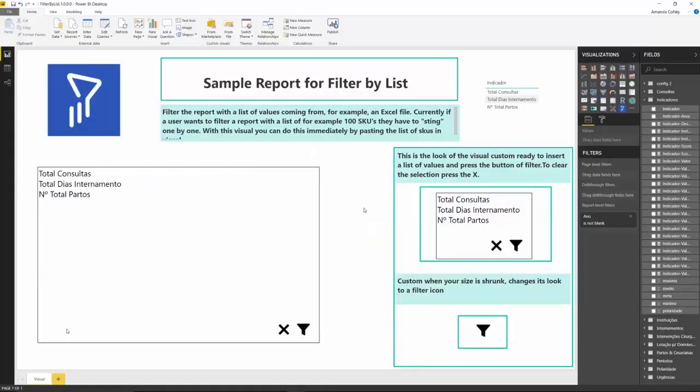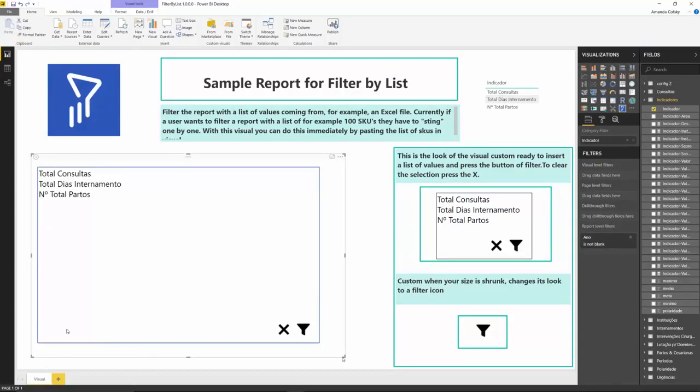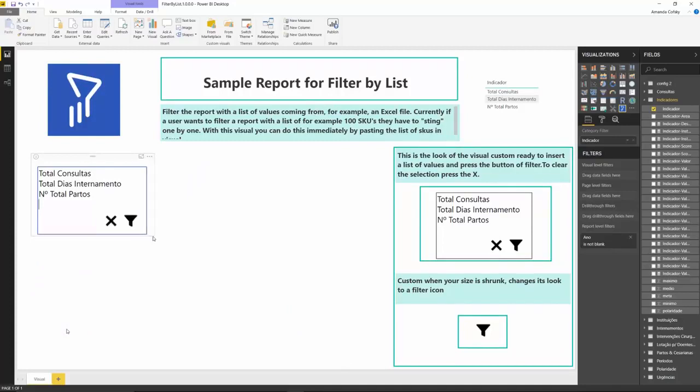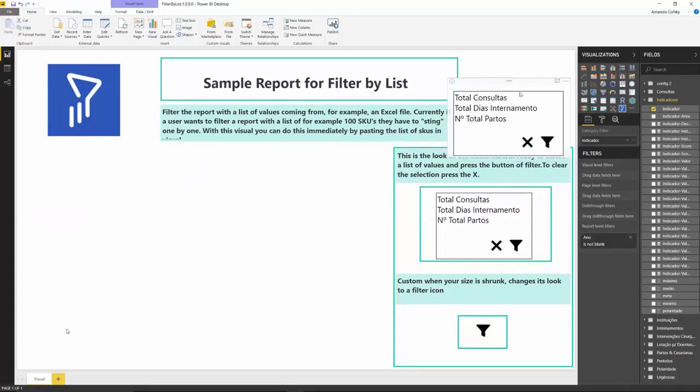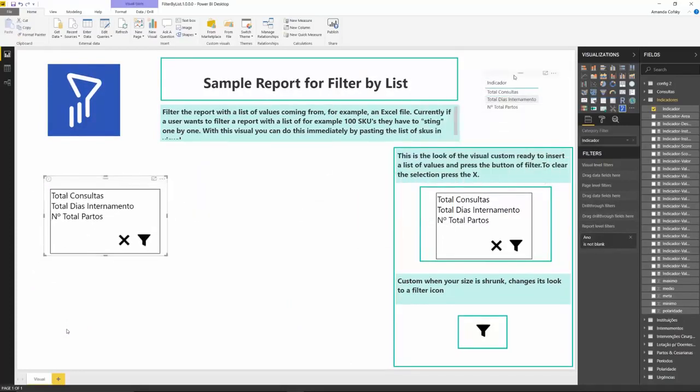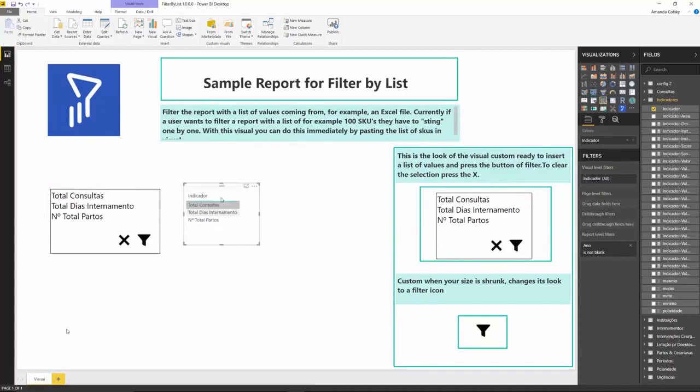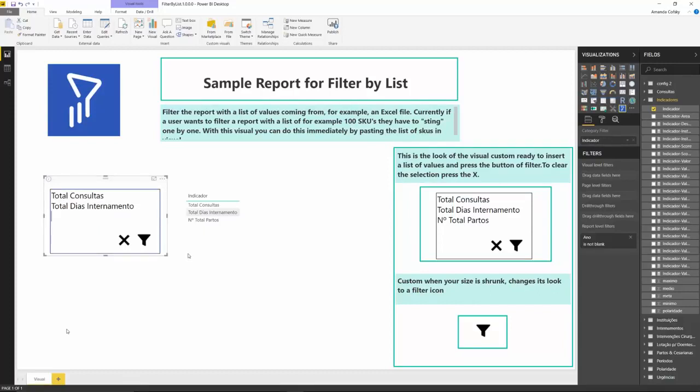So in their sample report, this is the custom visual itself. Let's make that a little bit smaller. And over here is a table that's showing the data that's currently in this slicer visual. So you can see I put the indicator in the category filter. And now if I remove this very last option and hit the filter button, the charts on that page update to only be filtered to these two values now.